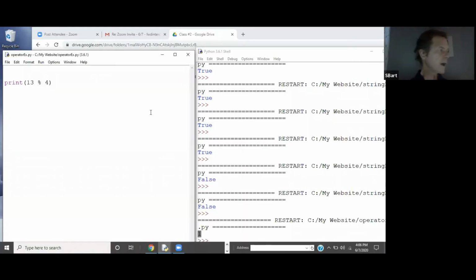Now let's tell you about the assignment operators. When we created variables, say we create A, we use the assignment operator equal, and I'll just say equal to 33. So the equal sign is the most commonly used assignment operator in Python.